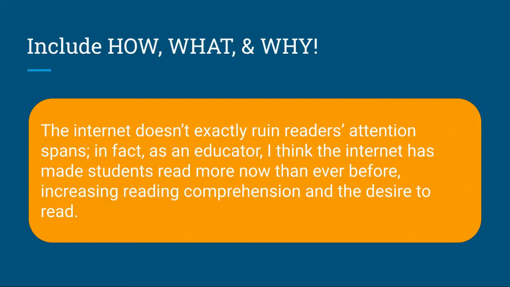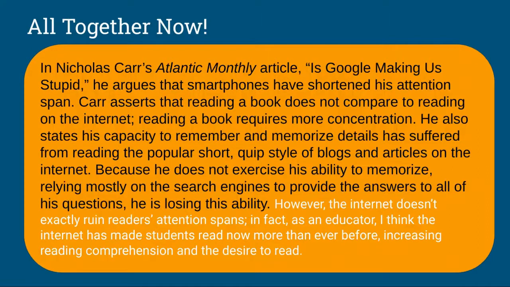And they might put in some data on that or some personal experience from classroom experience about how students now read more. And so now they want to read more. Okay. And it includes how, what, and why. This is a complete thesis. So this is what it would look like all together. Okay. Note that guideline 1 is missing, right? We're missing the establishing the topic, but we'll get to that in a minute. But this is guidelines 2, 3, and 4.